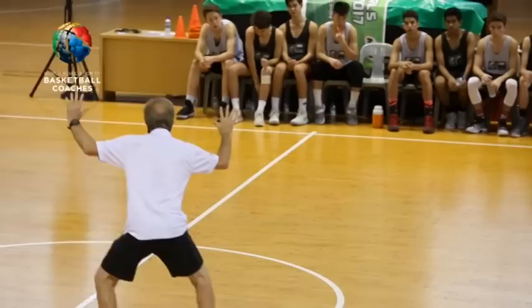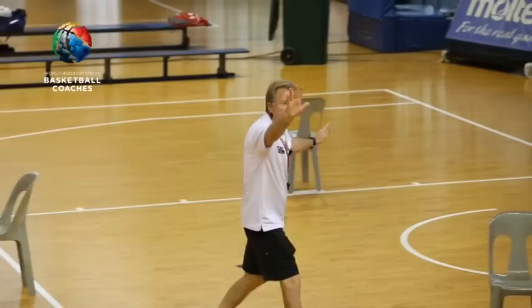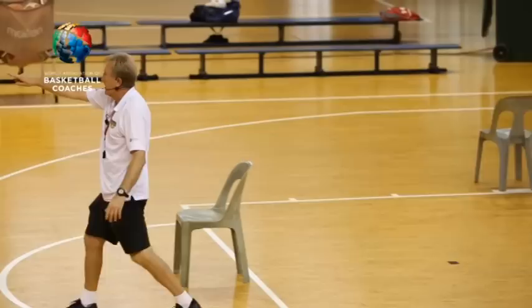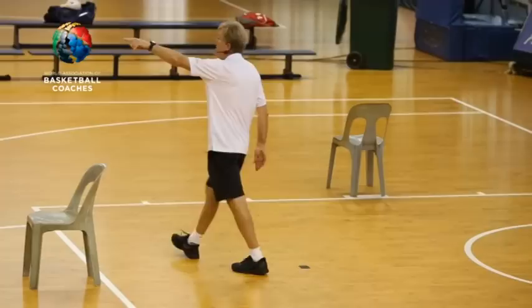You've got to have your feet, you move. That's what happens down here. You've got to be able to move your feet, whether it's around the back, underneath, or you're trying to seal off on offense. So it's a good footwork to have. We're going to use the circles to do that. Then we're going to go to the chairs and use the chairs. So we'll need three chairs down there.